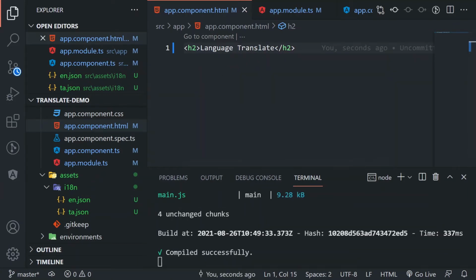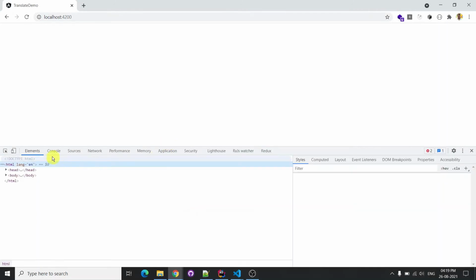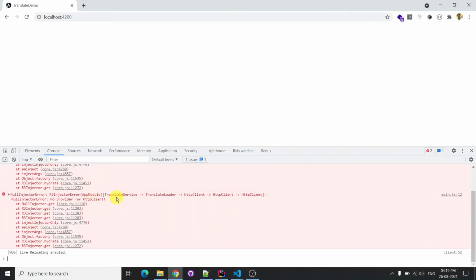Let me see the changes. So I will go here and see, is there any error? Translate service, translate loader, no provider for HTTP client. Okay, so we have to set the provider.